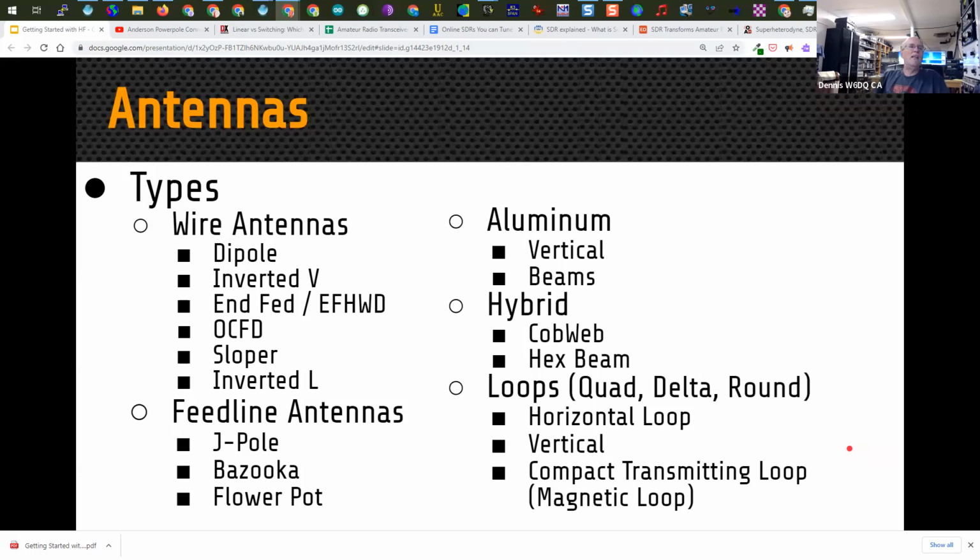So delta loops are slick antennas. Compact transmitting loop or a magnetic loop. A lot of commercial products out there for this. It's basically what we call a shielded magnetic loop. It has a piece of metallic tubing that has a gap at one side. And it's essentially a multi-turn loop antenna inside that tubing, and then it'll have a coupling network to connect into that wire that's inside the loop. A little bit more complicated, not as efficient.